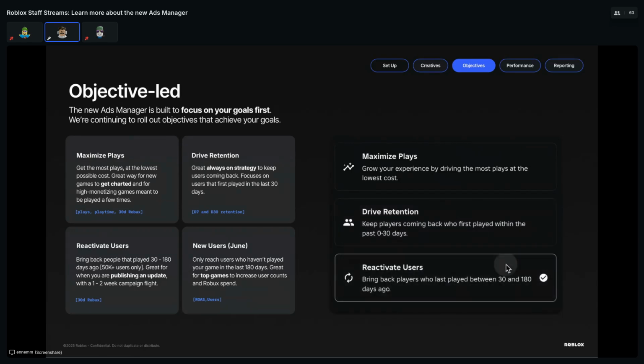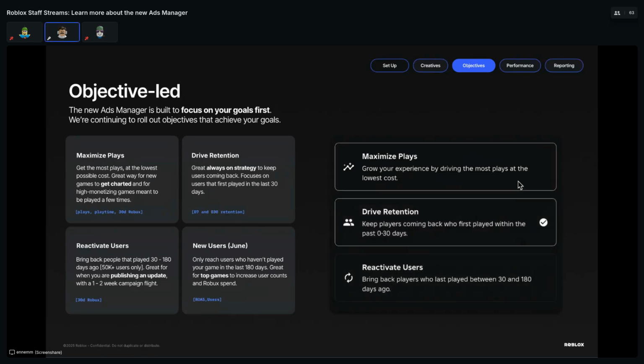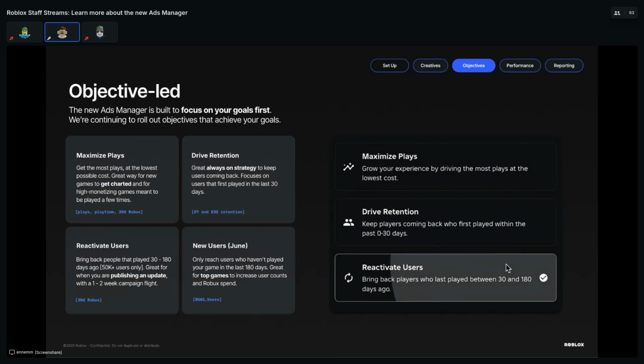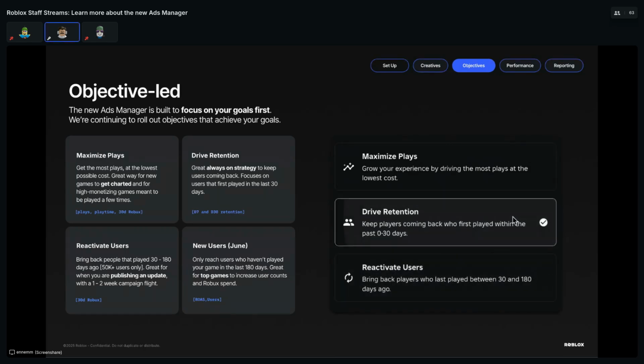The stuff on the right is like, hey, I've got pretty consistent traffic. I've got people playing on a regular basis. I know I want to improve my day 7, day 30 retention, but I also want to find new people. And so that's the split down the middle here.